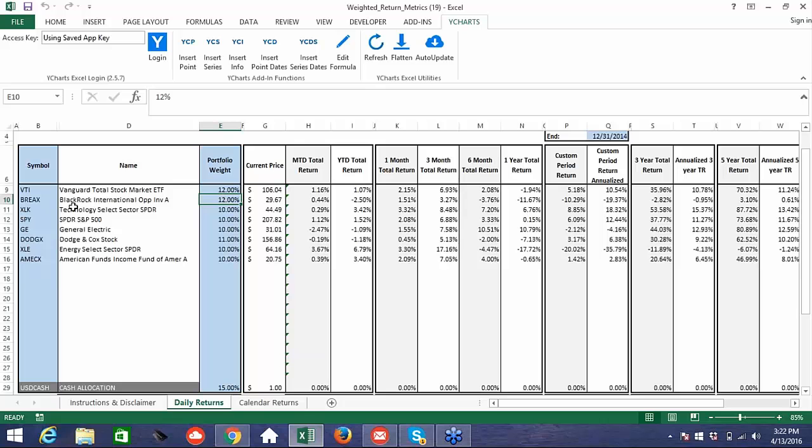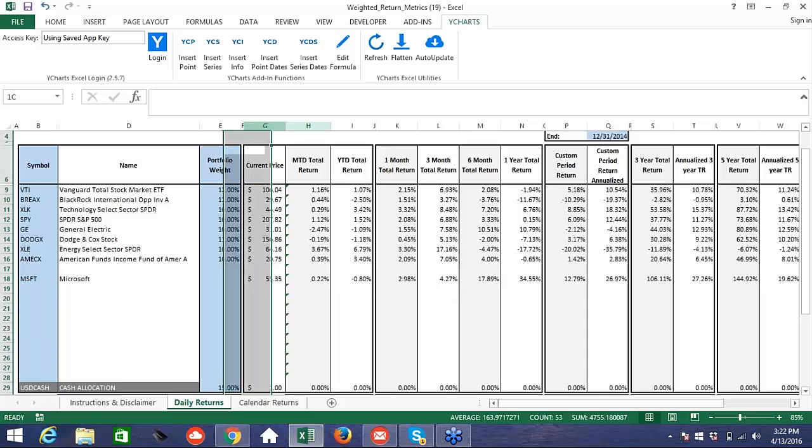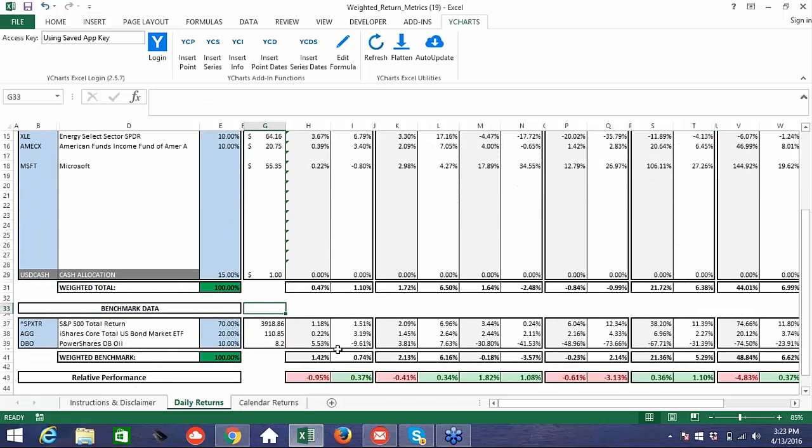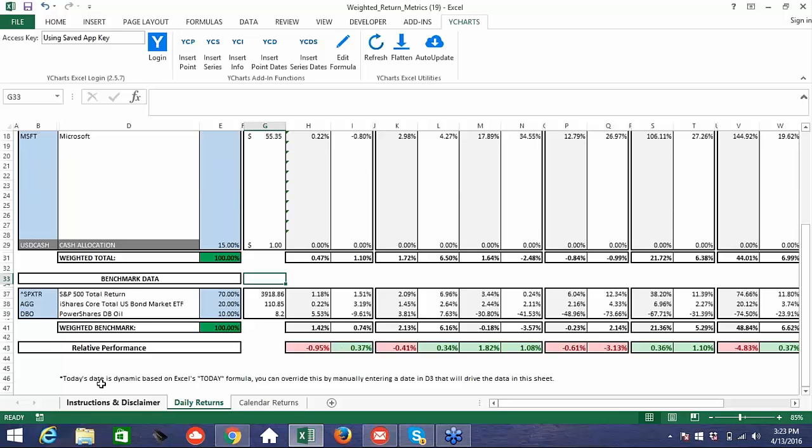So here on the left-hand side, I can type in Microsoft and hit enter, and immediately upon hitting enter, it's automatically pulling in all of Microsoft's total return metrics going back in time. This total return data is, of course, dividends and distributions reinvested over that time. It's actually a unique aspect of our platform and a surprisingly difficult type of data to get access to, especially with our competitors.